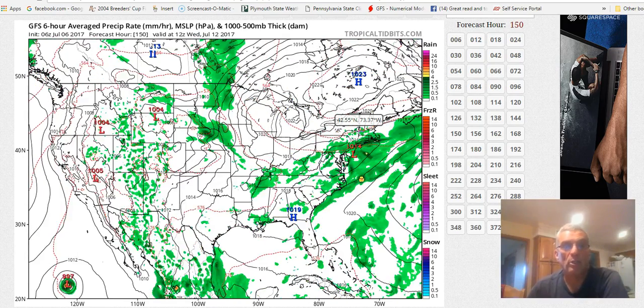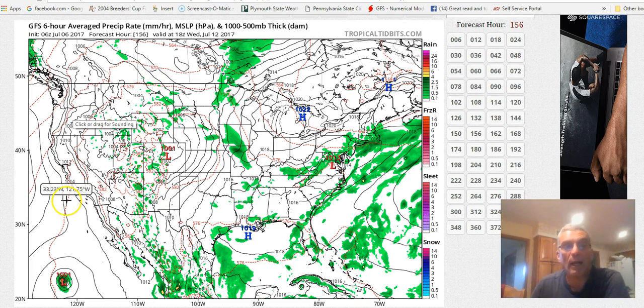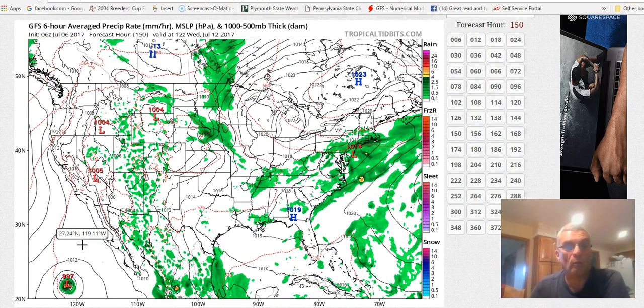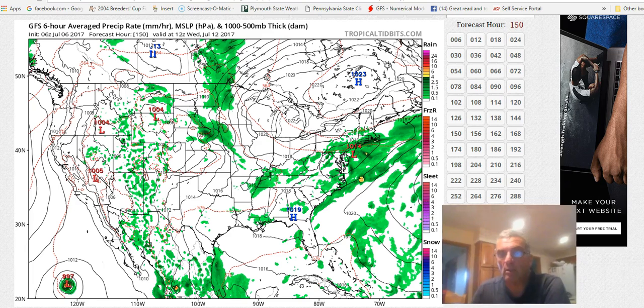In the west, it's pretty much the same story with the diurnal showers and thunderstorms up the Rockies and hot weather extending into the northern plains and northern Rockies. This thermal low, which usually sits down in Arizona, is actually displaced pretty far to the north, bringing hot weather well north of where it otherwise would be. In the long range, there's no sign of that ridge breaking down anytime soon. Until we see the trough-east, ridge-west scenario break down, flip, or do something different, we're just going to go with the flow and let the trend be your friend — stick with what's in front of you until you see a genuine major pattern change.